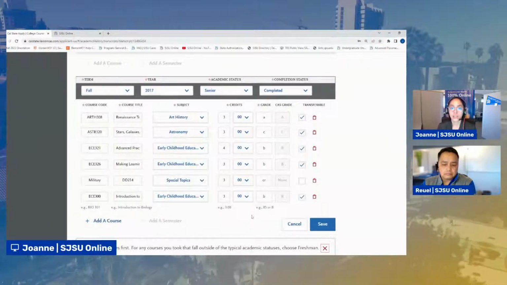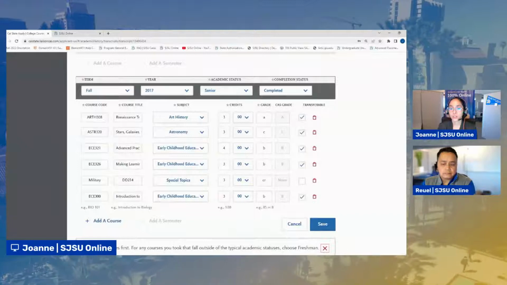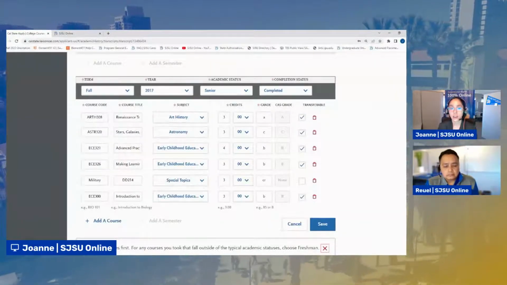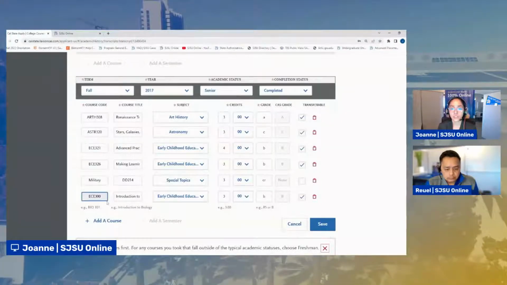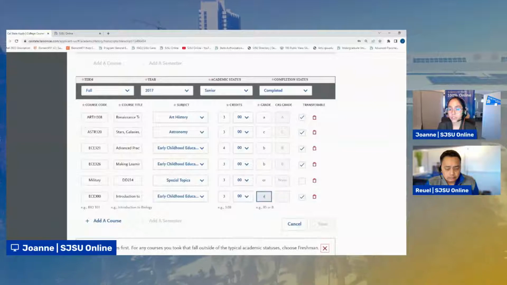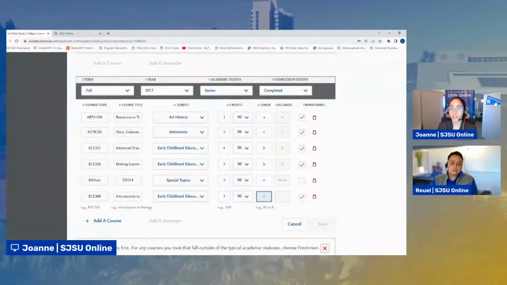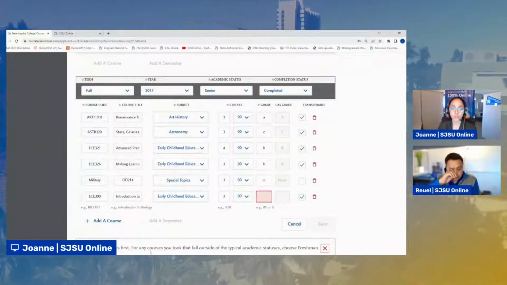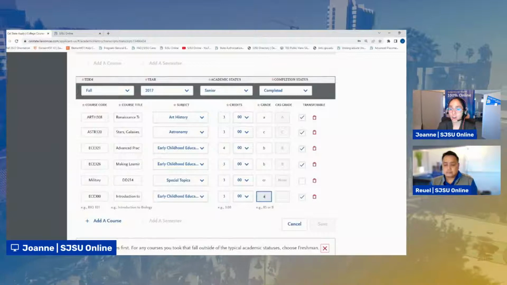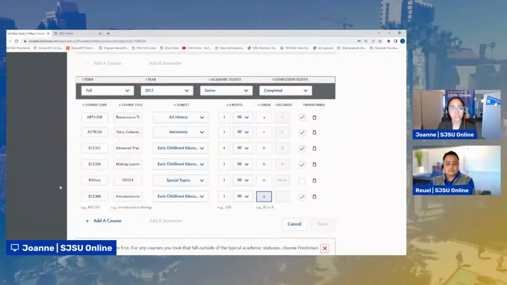Okay, wonderful. And the other piece is too, if your transcripts don't reflect repeated courses, you'll go ahead and just label this part as RP, so that way that's reflected there. And if your school does provide academic renewal, you would list that down as 8R. So just being mindful about that.